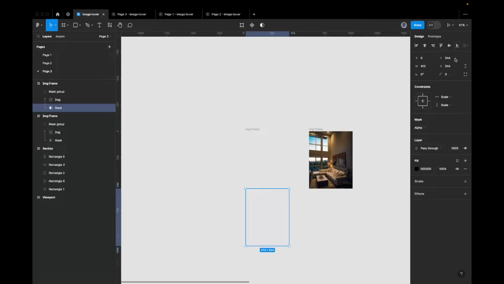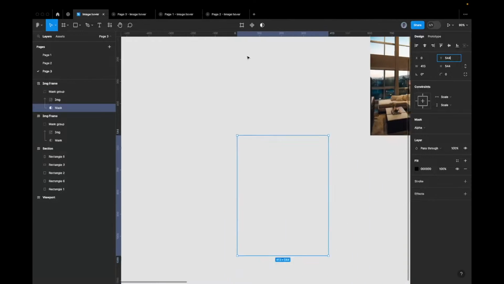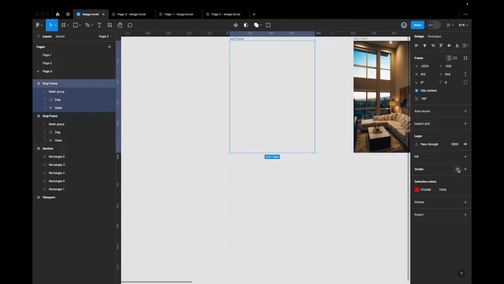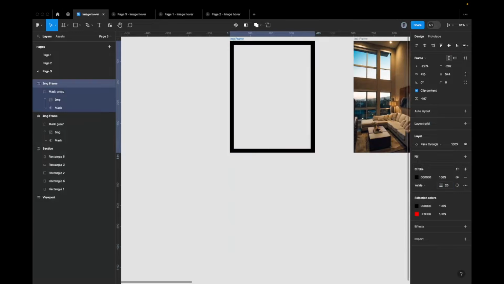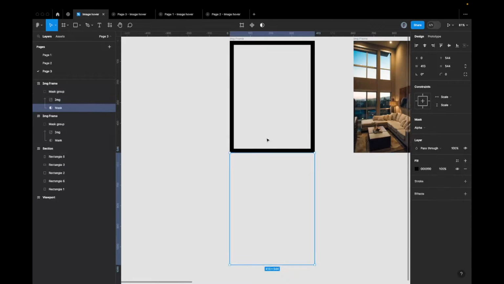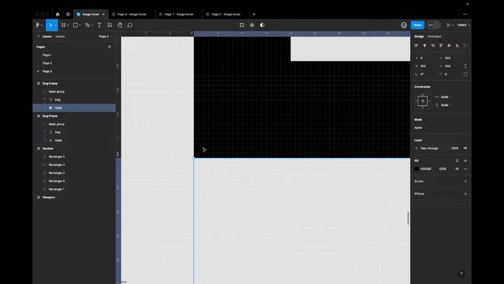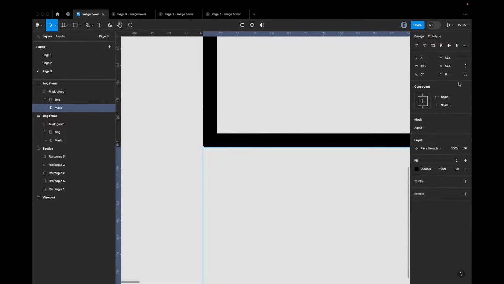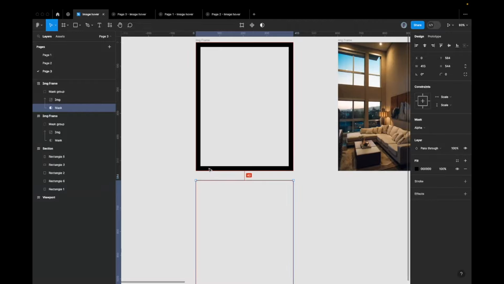You can also add a distance to it. I want it to still be farther away from the frame by 30 pixels, because ideally now it's right at the bottom of where the frame stops. If I add a stroke, let's make it 20, you can see that the mask is right at the bottom of where the frame stops. To add a distance, instead of shifting with the mouse or using the keyboard, you can just say plus 554 plus 40. So like this, that's moved 40 pixels away from where it stops. If I measure it, you see it's 40 pixels away from the bottom of the image frame.